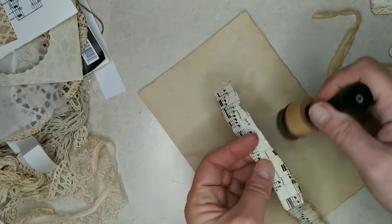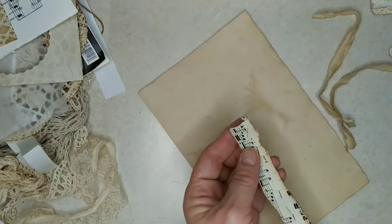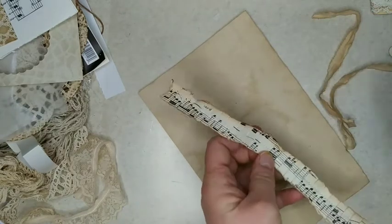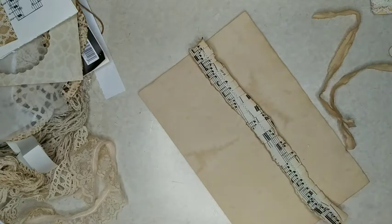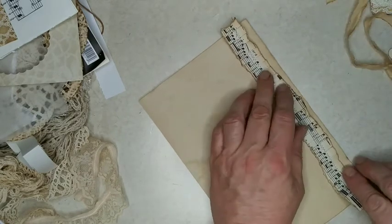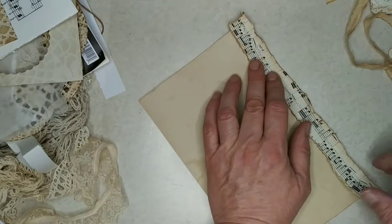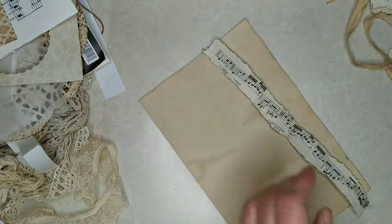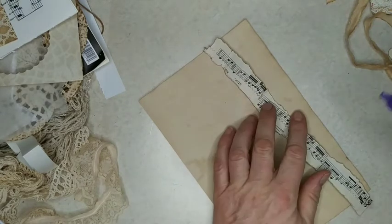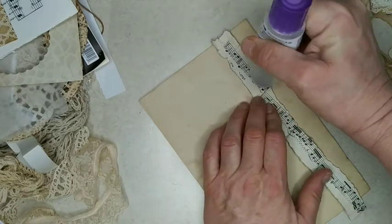The mini ruffles keep getting stuck in my machine, and then I'd have to cut all the thread, pull out the bobbin, and fight with it. I've never had the machine eat fabric that badly, but with all those little ones, I don't know if there's not enough for the machine to grab. I will glue that down. When I made these music ruffles — I have a piece of music paper here, I'll have to demonstrate what I mean.